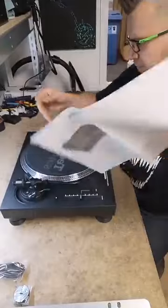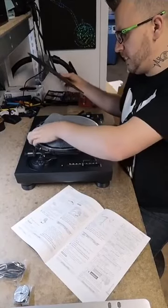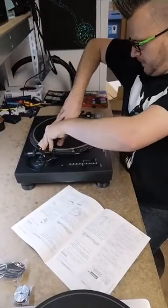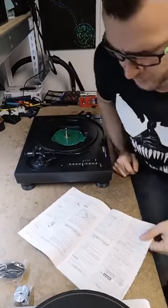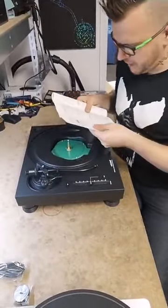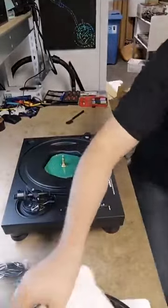Right. So let's just double check and make sure that all these settings are actually correct, shall we? I'm not going to do what they tell me to do with a fine Phillips screwdriver, because to me that's very bodge. I'd rather take the time and lift the platter off the turntable. There we go. Move that out of the way. Lift it off. Move it out of the way for the minute and have a good look. So, according to the instructions on here, the first thing is the switch is this way. Let me get the camera and I'll do this with you, because otherwise you're not going to be seeing what I'm doing.